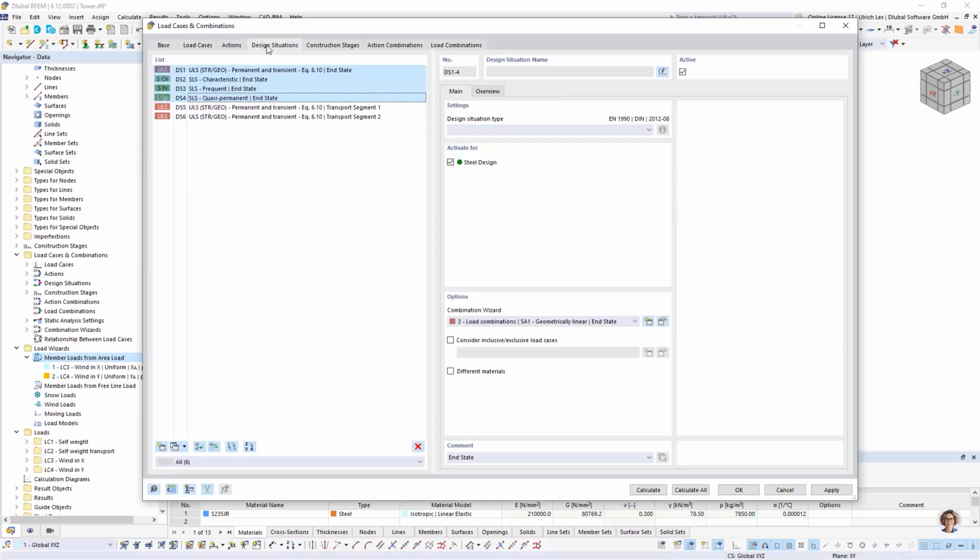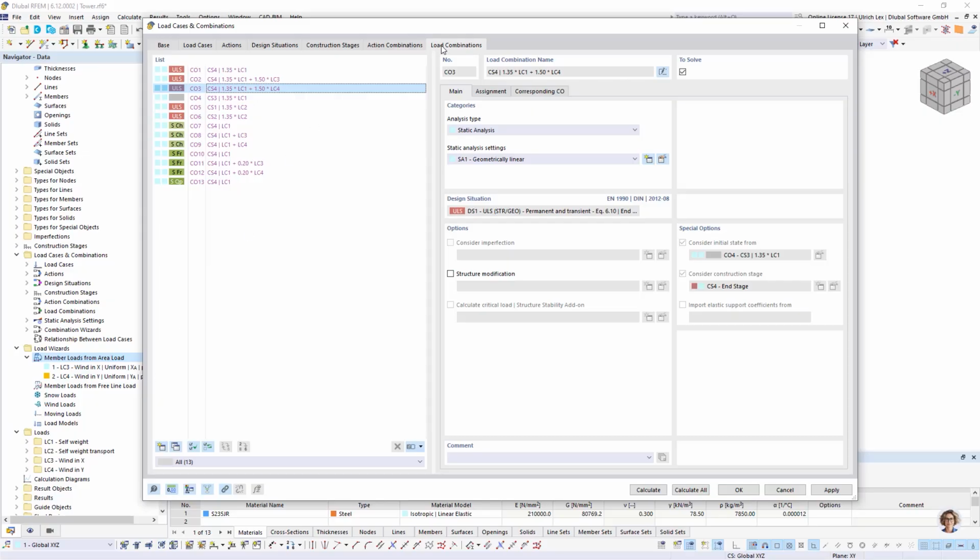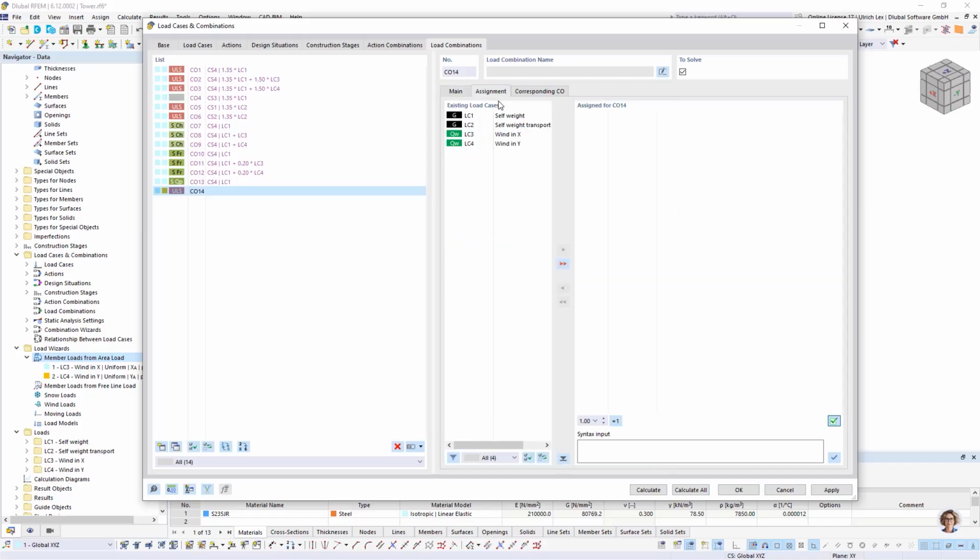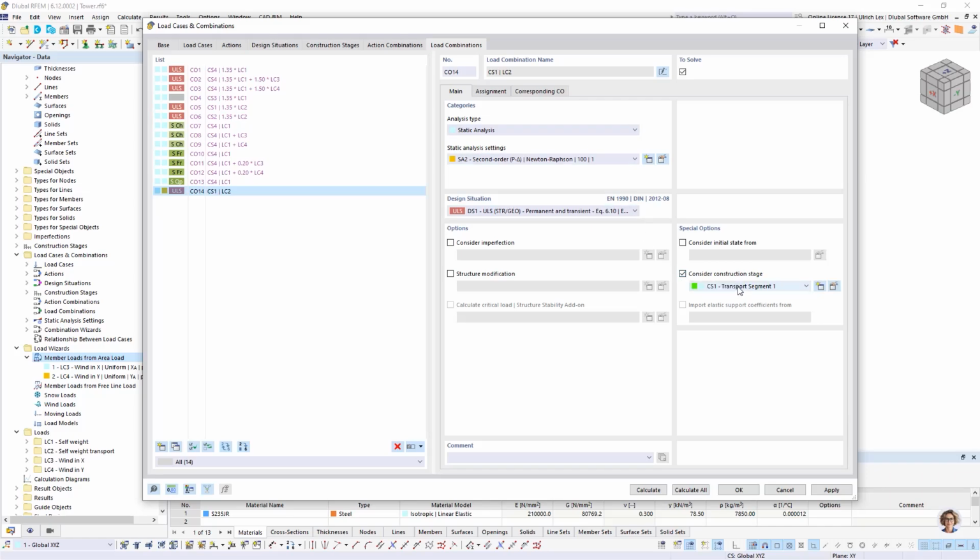If you do not use this combination wizard, you can also create the load combinations manually. If you click on create a new load combination, here it's the same as we did before automatically. You can create a new load combination, assign the load case, and consider a construction stage.